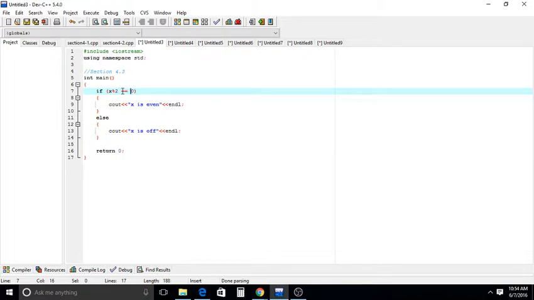Now before we go on, two things that we have to look at. We have two equal signs right here. The two equal signs mean that we're comparing something. The one equal sign means that we're actually assigning something to something else. Remember that when we're comparing something in the if statement, if we have equal, we have to use two equal signs. Also notice that in our else statement, we don't have anything in a parameter. So else doesn't have to use a parameter, because this is what we call our quote unquote default statement.